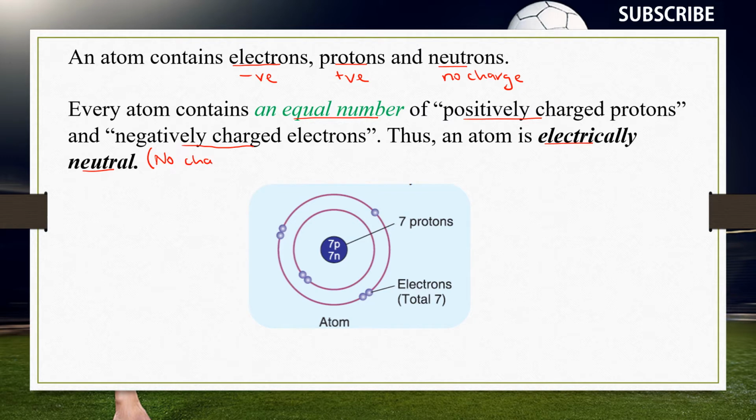So an atom has no charge. When you look at this image, it can help us analyze this concept better. When you look at this atom here, in the nucleus it has 7 protons. These are positively charged. However, it also has 7 electrons. These are negatively charged. So if you have 7 positive charges and 7 negative charges, all these charges cancel out the effect of the opposite charges, and we shall have 0. So basically an atom has no charge.